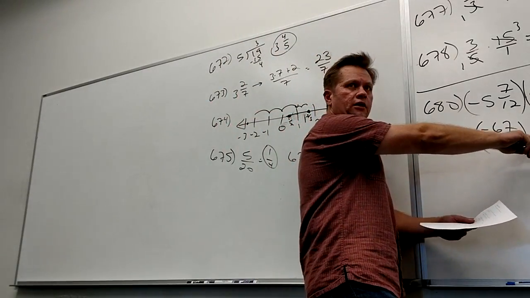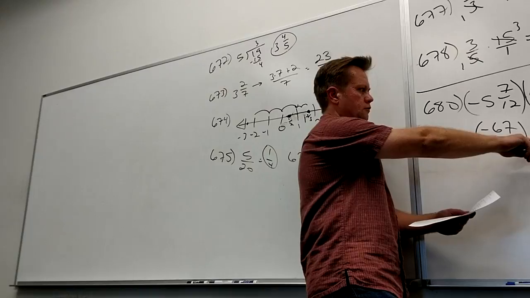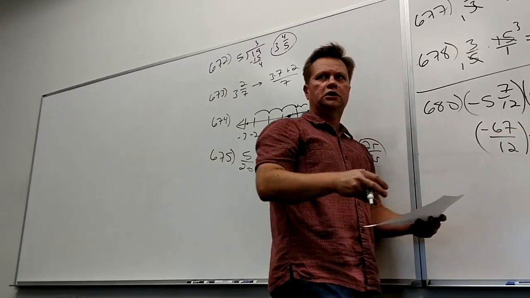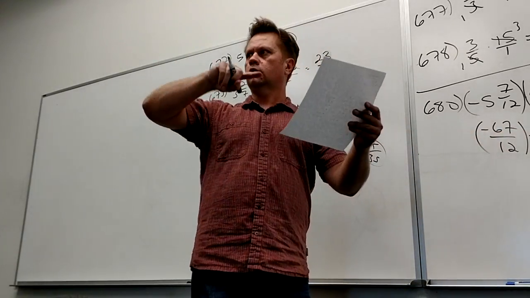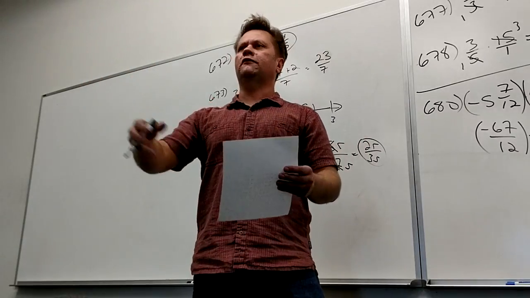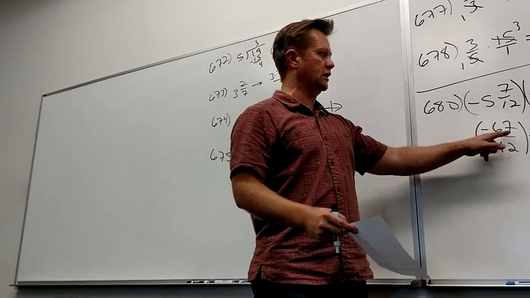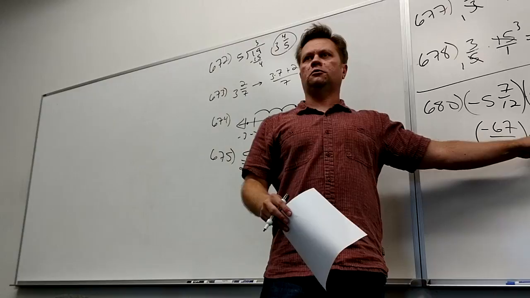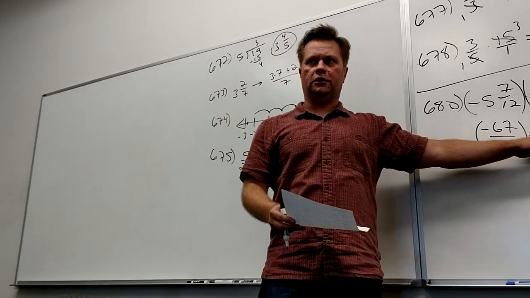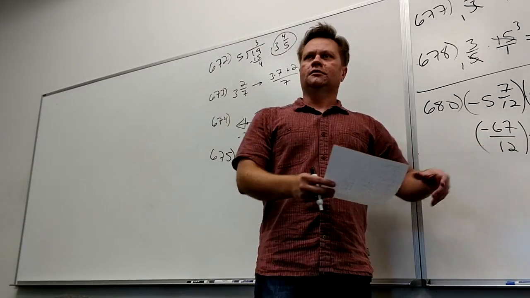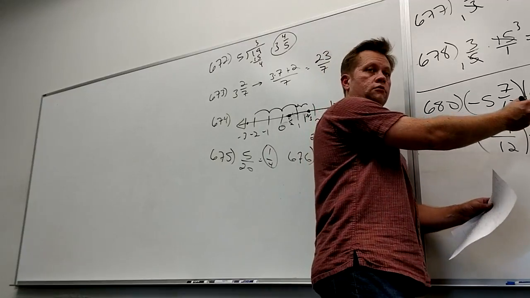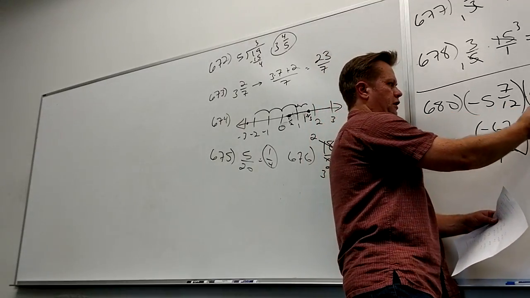This is times, right? So what do I look for first when I've got a multiplication of fractions? I look: can I simplify first? Because I don't want to do 67 times 48, especially on Mr. Waller's no calculator allowed quiz. So 12 goes into 48 four times.